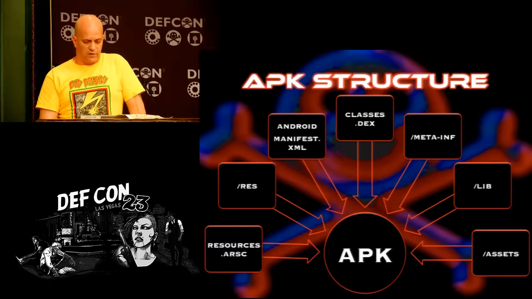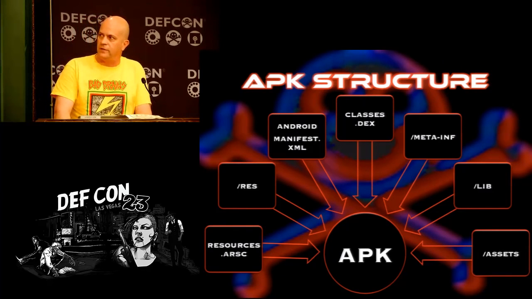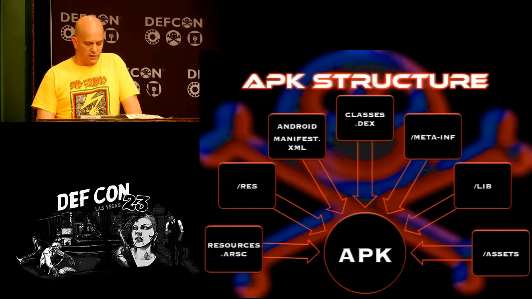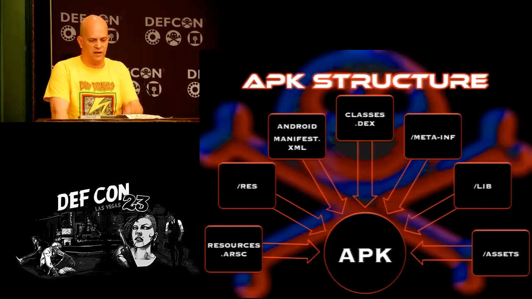So if you have no idea what an Android application is built of, this is it in a nutshell. They're essentially APK files, which is just a compressed archive consisting of the directories and resources listed here, slightly abbreviated just so we could have prettier slides. Many of these have actual relevance to security in one way or another, but QARK mainly focuses on the two at the top center there, the Android manifest.xml and eventually the classes.dex file. They're really the heart of the Android application.